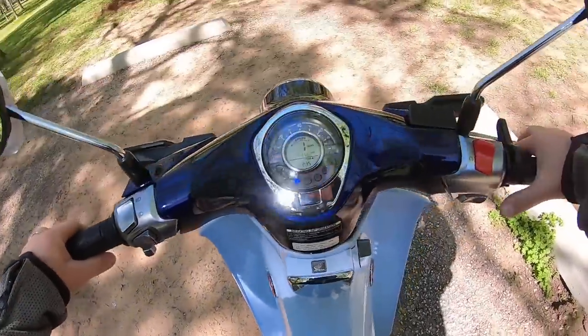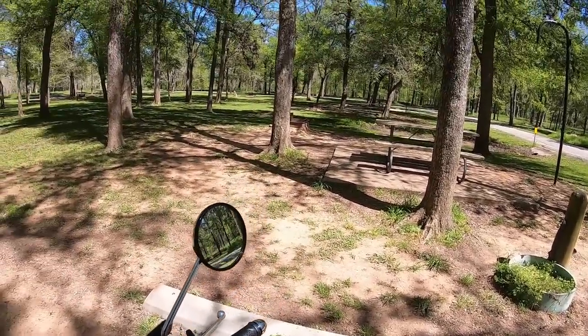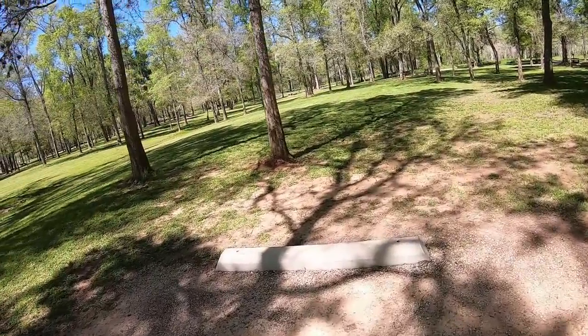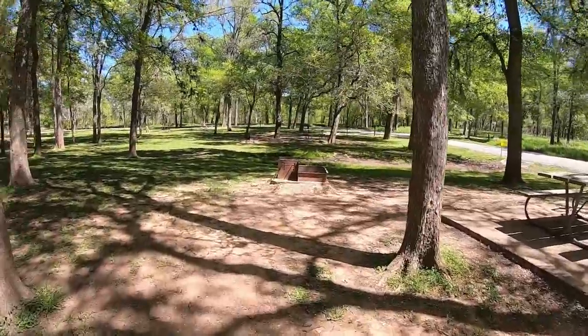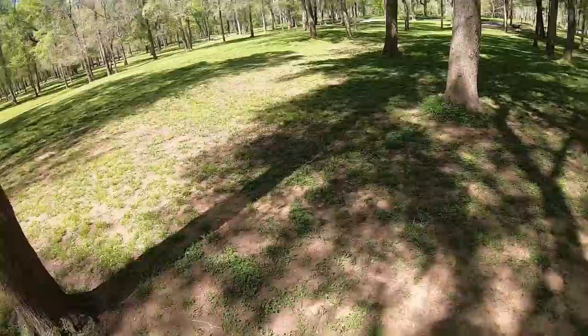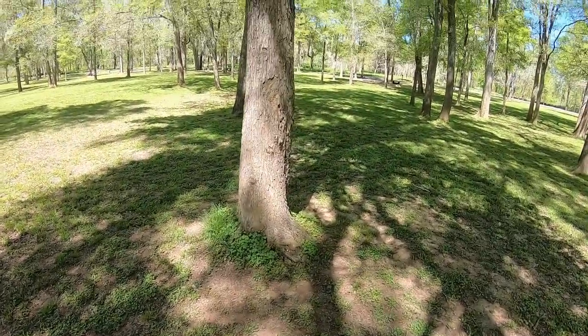And again, I don't have a side stand. I can't just kick the side stand and jump off for a second. I gotta stop the bike, put it on the center stand. It's annoying. Those are too close. These are too close. These are gonna work right here. This is perfect. Yeah, this is gonna work a treat.